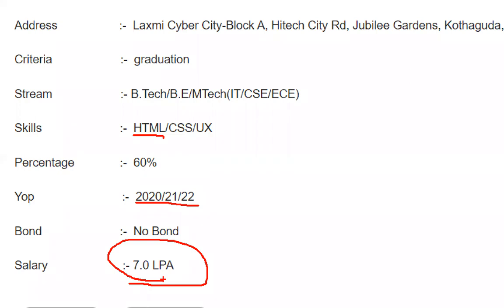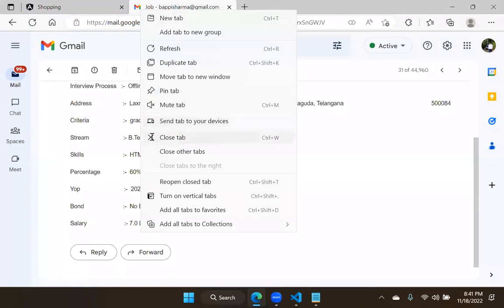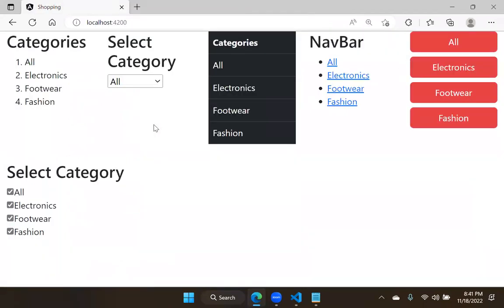Right? And very important, these people's project is a Java, .NET project. But they need good UI people with presentation skills, Angular. They are not asking for just HTML, CSS. UX means Bootstrap and Photoshop-like tools, image editing, like banner editing, that they can do. No bond, 7 lakh per annum for a fresher is very heavy. Right? And you can imagine how much demand there is currently for designers.